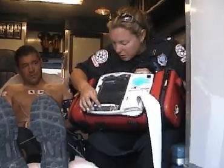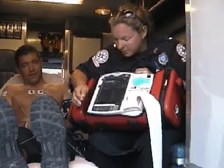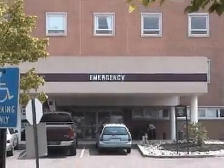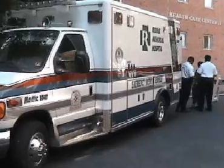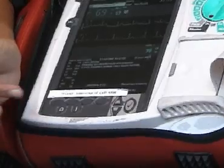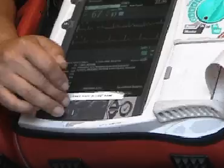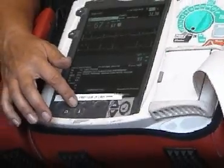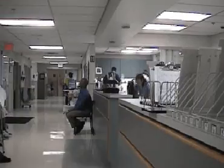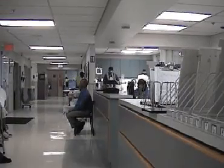When it comes to a heart attack, time is critical. Once symptoms begin, every minute that passes reduces a patient's chance for survival. Riddle Memorial Hospital recognizes this and has equipped its emergency vehicles with the Philips HeartStart MRX Monitor and Defibrillator. This device enables paramedics to begin life-saving treatment and send vital information to the emergency department before the patient reaches the hospital.